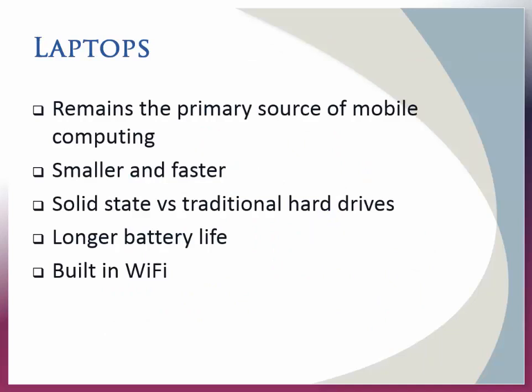So let's talk about laptops. When you think mobile computing, laptops are generally the first thing that comes to mind. Currently today, it still remains the primary source of mobile computing. They are getting smaller, they're getting faster, which again makes it important for that mobile commute. They can fit in the back of your book bag, suitcases, briefcases, so it makes it very easy to travel with them.